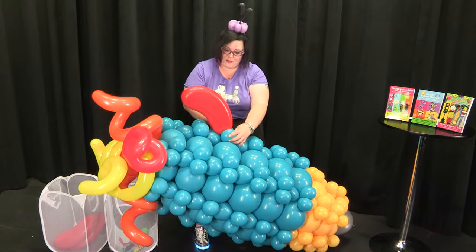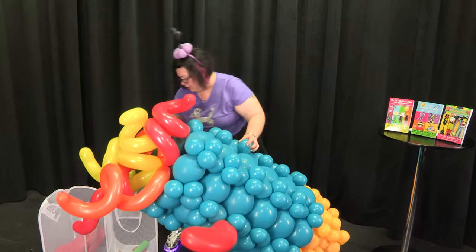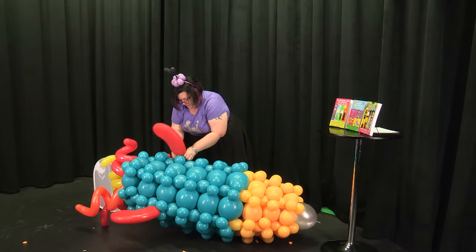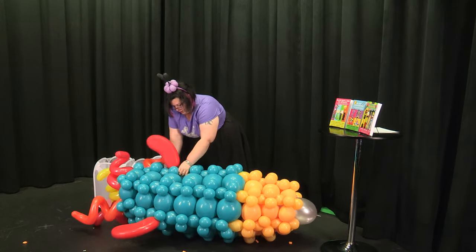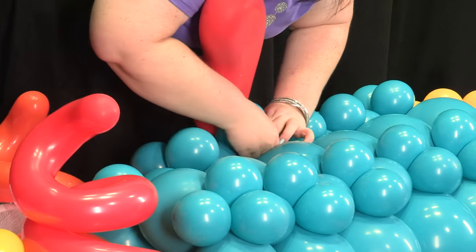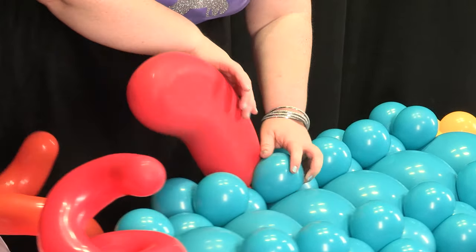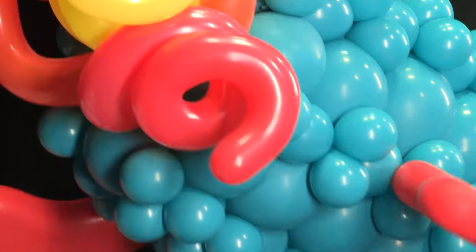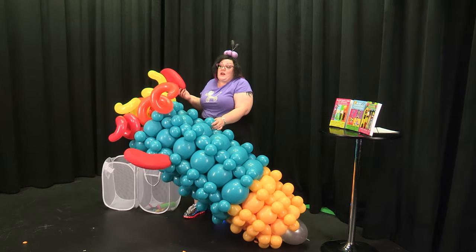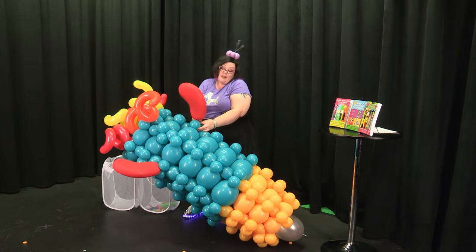You can just fiddle with your 5-inchers to get it to go in the place that you want it. Now we're going to skip one and go to another. You could do these all the way around if you wanted to — it's up to you, it's whatever you think a rocket looks like. I like a little retro rocket with a cute little retro fin, and I think three is perfect.